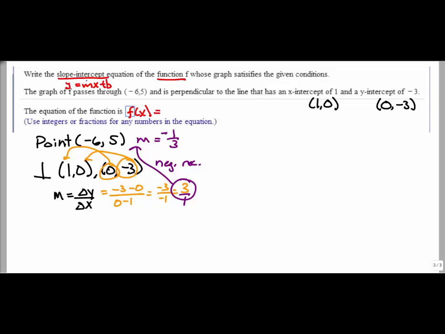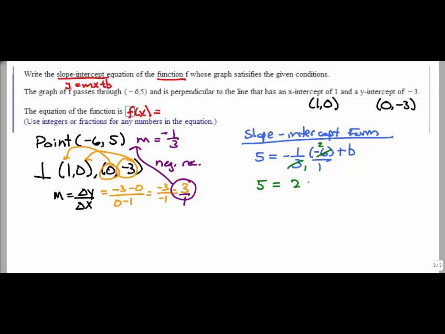So, I need to find the slope-intercept form. So, y equal, I know what y is, it's 5, equals slope negative 1/3 times x. X in this particular case is negative 6, plus b. Now, whenever I multiply by fractions, I always want to make sure both are in fraction form. So I have 5 equals, a negative times a negative is a positive, 3 goes into 6 twice. So I have 2 plus b. Now, if you're not good with your fractions, negative 1/3 times 6, just pop open your calculator.